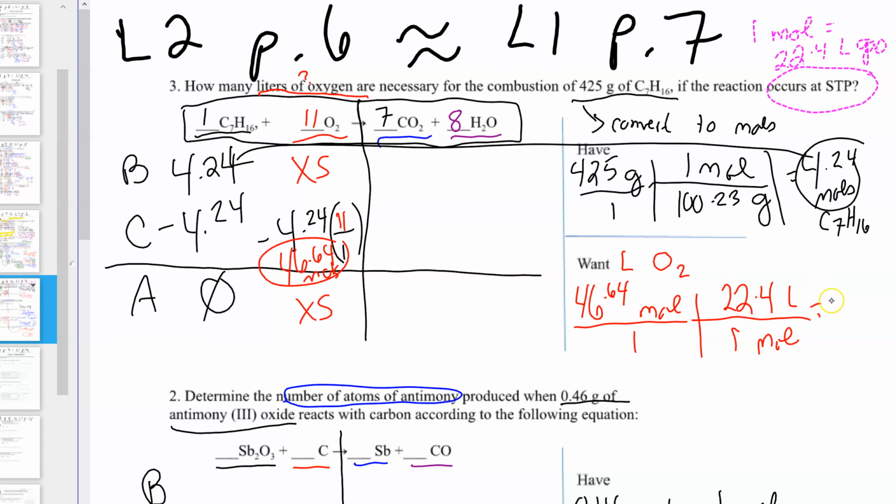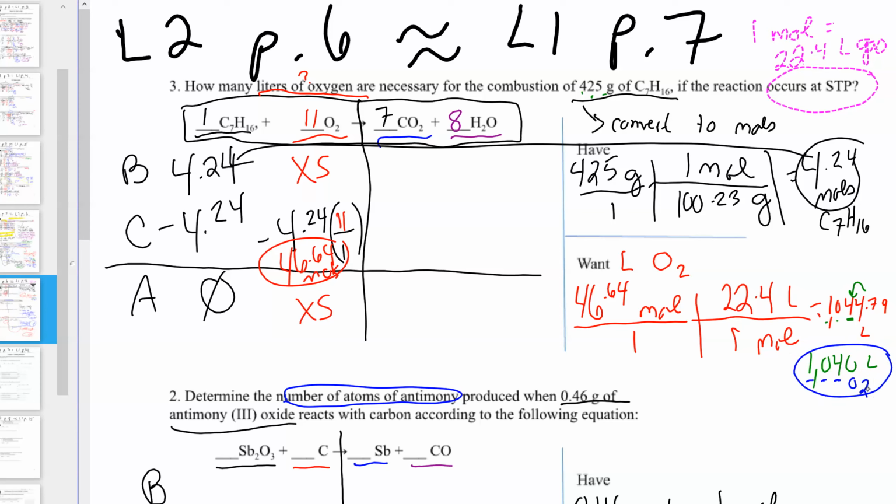We're going to get 1,044.79, and that's going to be liters. Check for sig figs. 1, 2, 3. Now this is going to be easier than I thought. Good. So it's going to be 1,040, because that 4 won't round up. Now, how many sig figs are in 1,040 liters? Oh, we're lucky. We've got 1, 2, 3 sig figs. Okay, that 0 is a placeholder. So our final answer here is 1,040 liters of oxygen.